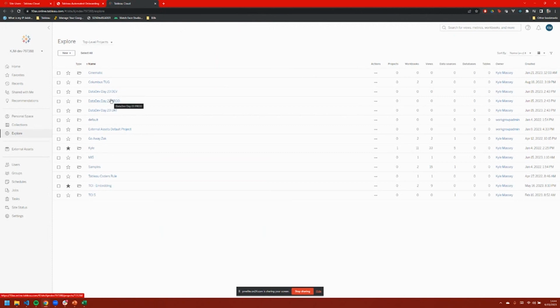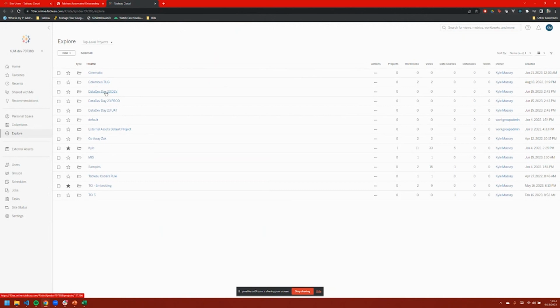Now, if I had separate server environments, I could create the UAT on one, the dev on another, the prod on another. If I had separate sites, I could do it that way. For today's demo, I created them all in the same place. But when we dive into the code, you'll see where I could have specified something else if I wanted to.